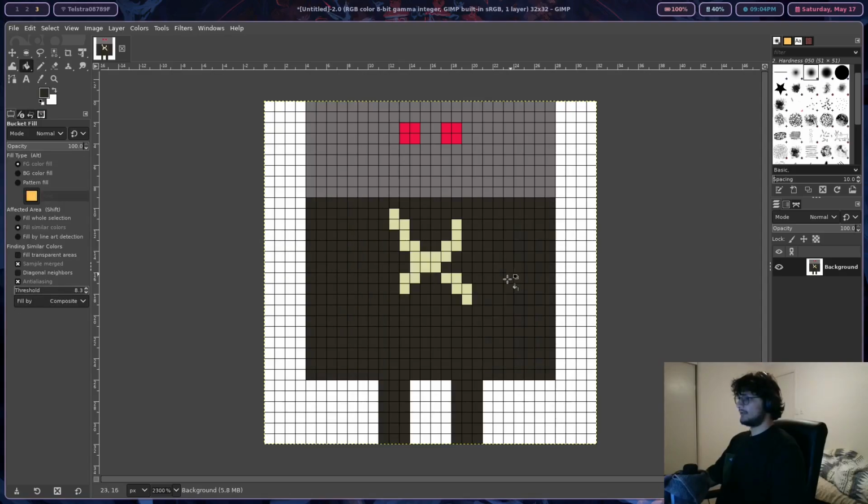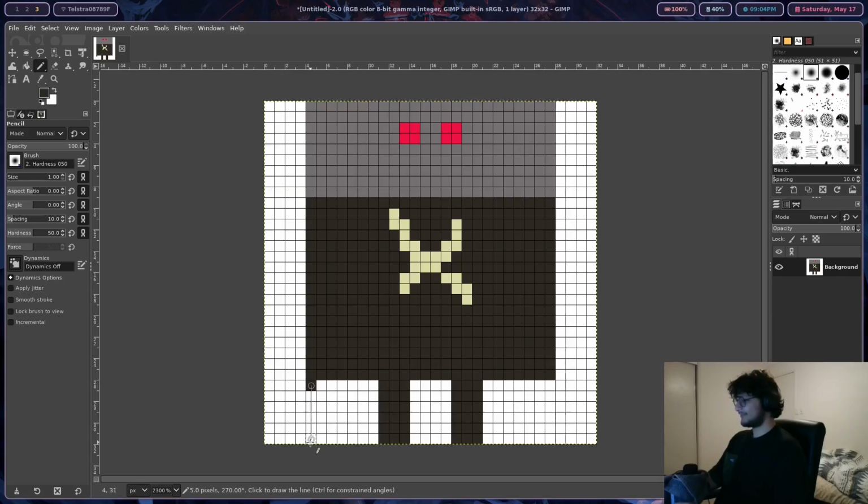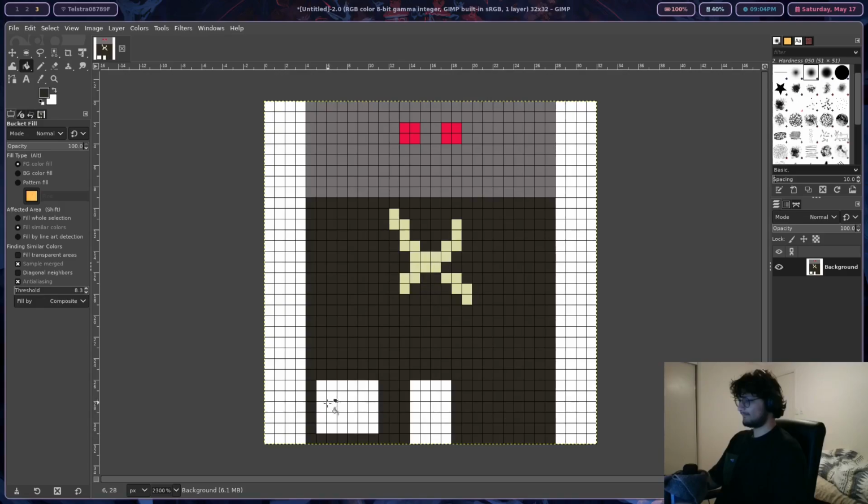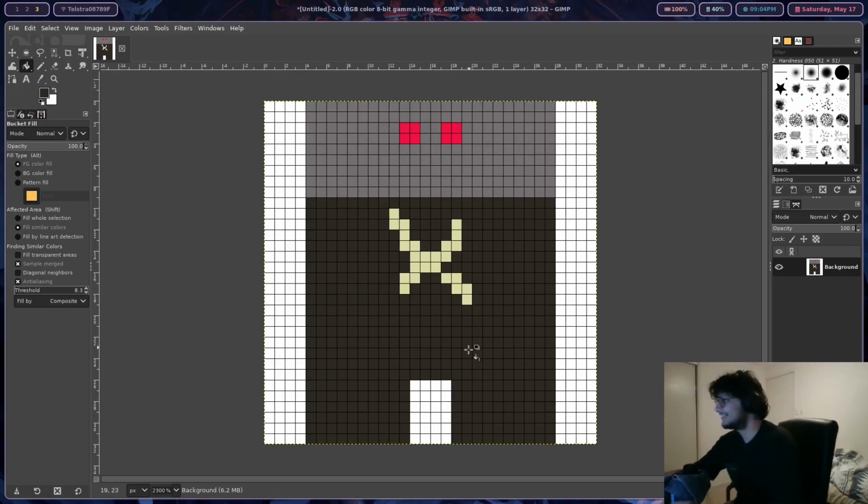Shift B, fill those. It's really wide now. Shit. That's fine. We'll figure it out as we go, I guess. I don't know how to do art, man. This sucks. I definitely need to give it more curvature, I think.